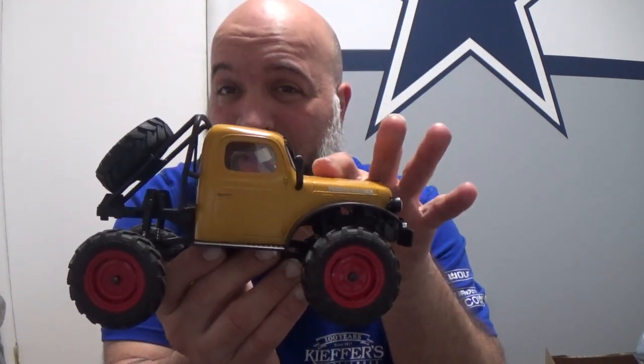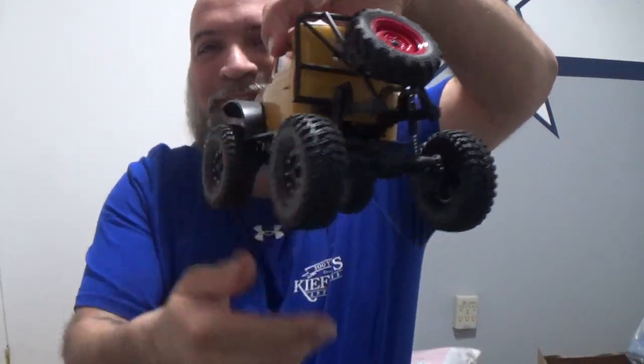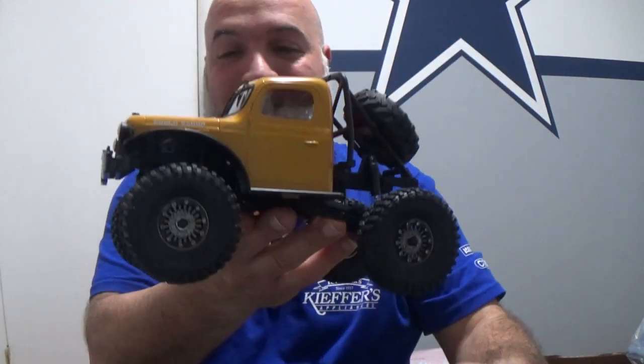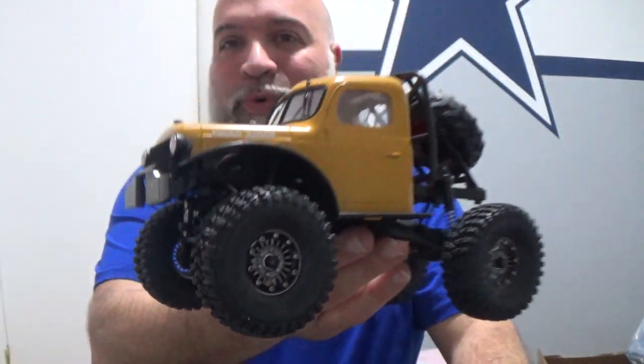But I do have something that might end up helping this guy out. What do you guys think? What do you think about that? It's got a little more weight on it now with these tires and wheels. They look so nice on here. I'm going to dampen the shocks on this thing and we're going to take it back out on that boulder. See how high this guy can go.